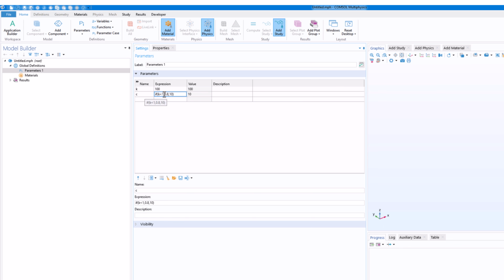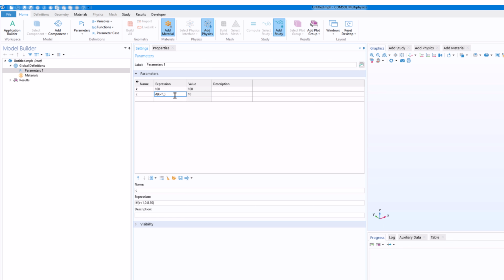Because for any value greater than or equal to 1, the value of c will be 10, right? So this is the purpose of this command. You can always make this command as complicated as possible, as we discussed. So let us now write the code that we discussed in the example.